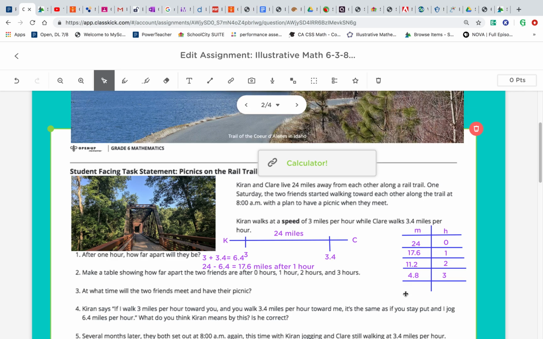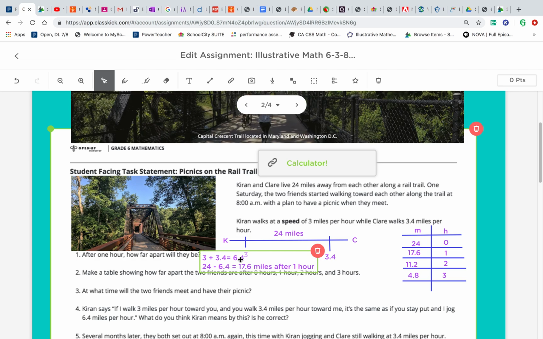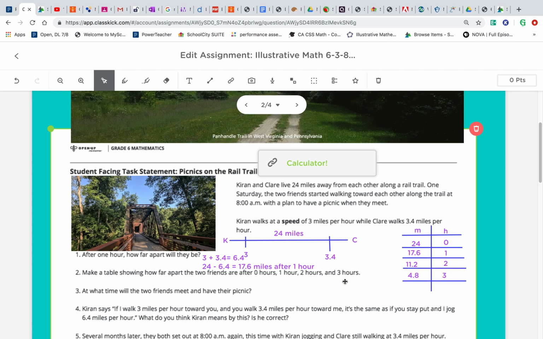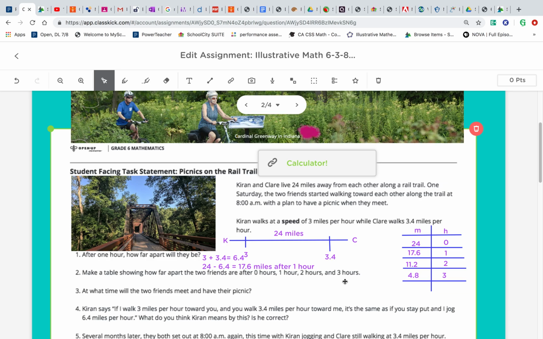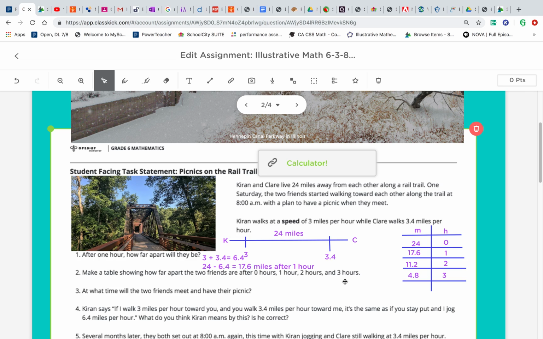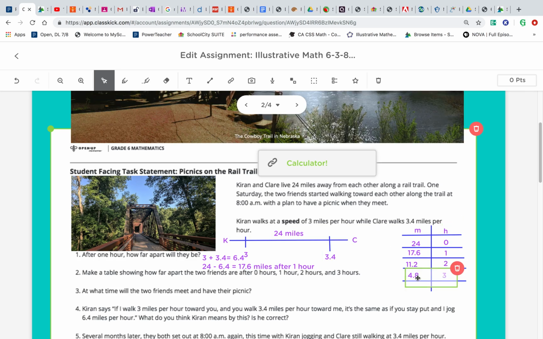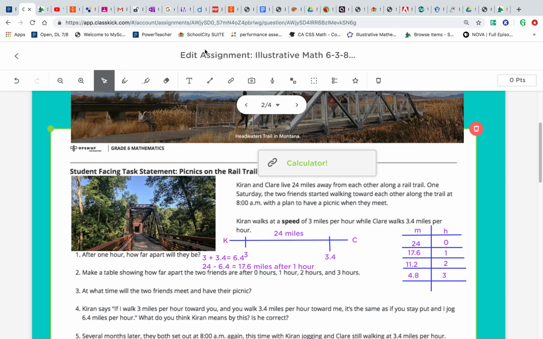And we know that in an hour, they cover 6.4 miles. So it won't take them another hour. It's going to be less than 1 more hour after they've been walking for 3 miles. But we want to know about what fraction of an hour it's going to be, if it's going to be less than an hour. So here's where knowing your multiplication tables will really help you. We're really talking about needing to cover 4.8 miles out of the 6.4 miles that they cover in an hour.